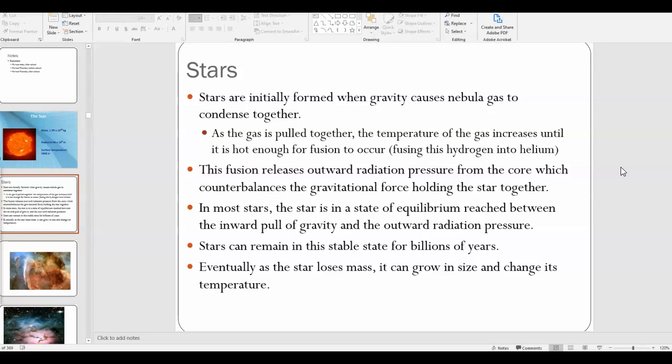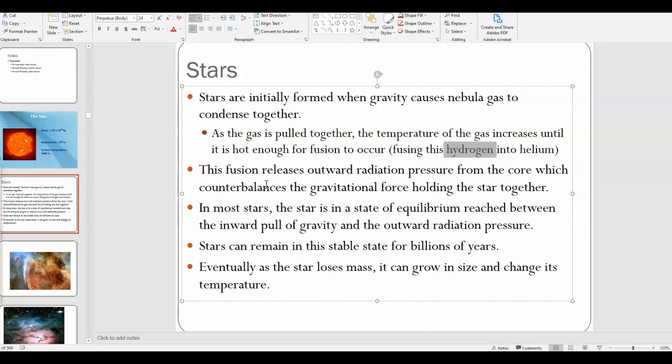And over millions and millions of years, what can happen is the gas can get pulled together until the temperature is such that fusion can occur. And so nuclear fusion is what powers stars. And as we talked about in a past video, it takes a really high temperature to cause that fusion. But once that fusion gets going, the star is basically self-sustaining, and that fusion process is going to cause the hydrogen to fuse into helium. Now, that fusion emits a high amount of energy. We've talked about that in past units. Nuclear fusion releases a lot of energy.